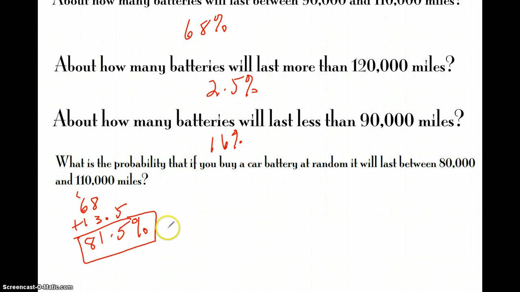So our biggest things are make sure that we label the mean on the normal distribution graph. Make sure that you do know those values, those percents that are represented by it, and also make sure that you are able to take two values and find and add up those percentages between the two values. So those are all big ideas.